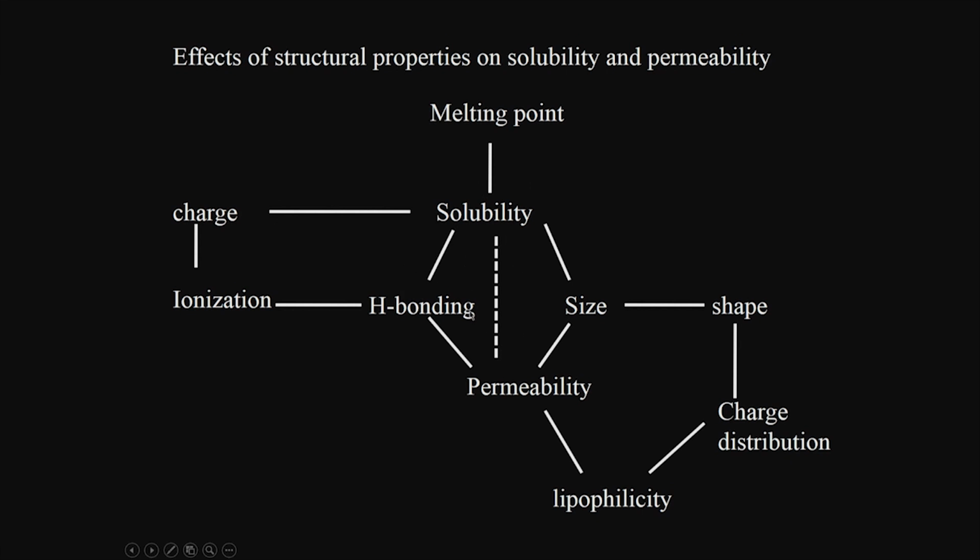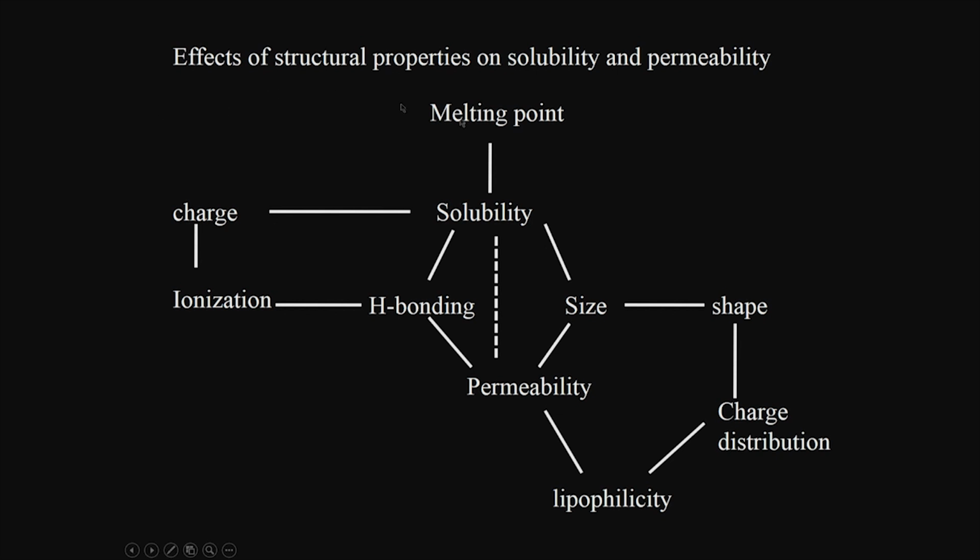So hydrogen bonding, ionization, charge, all these determine solubility, because if it is highly hydrogen bonded, then solubility is very poor. If it is ionized, of course solubility is good. If it is charged, also solubility is good. Melting point also determines the solubility, because melting point has a relationship with the crystallized form of the drug. Amorphous material is more soluble than crystallized material. So you sometimes try to make the drug more amorphous.